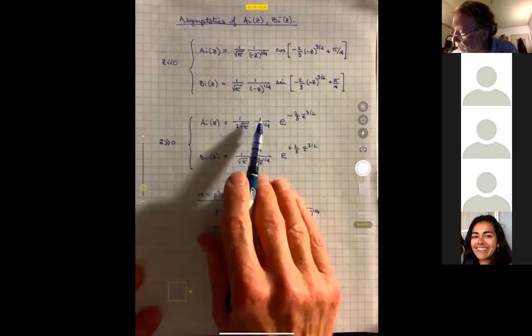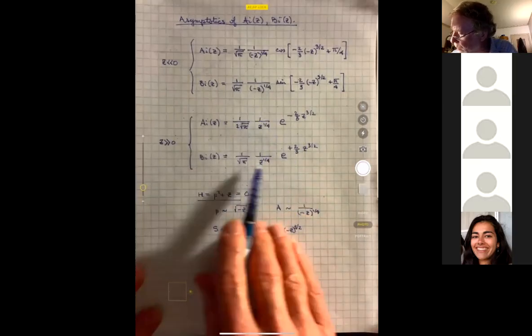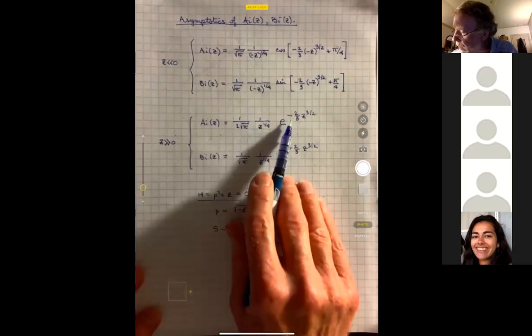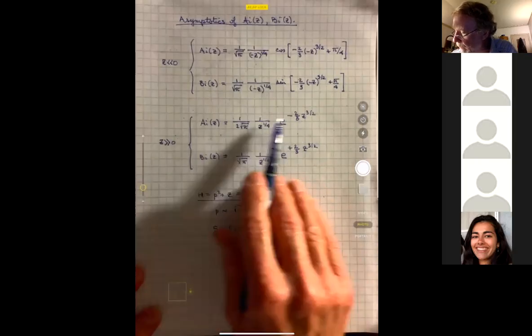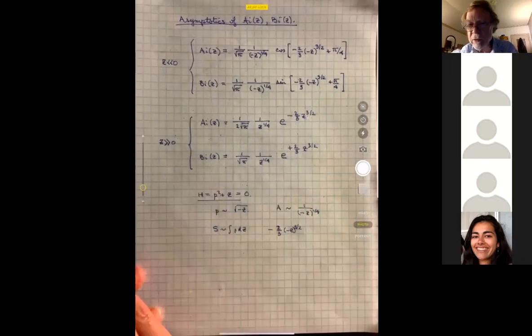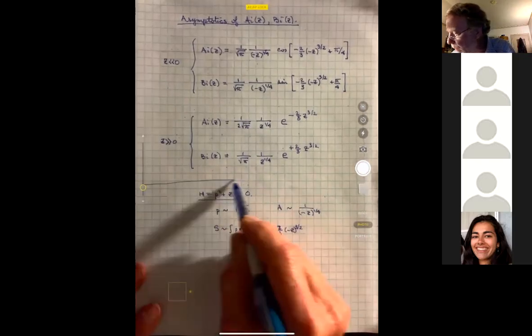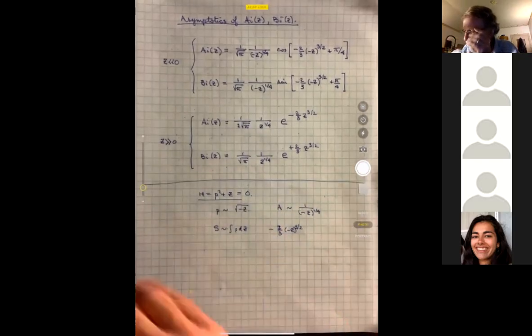Likewise, over here is the classically forbidden region. You've got the growing solution here with a plus sign for the Berry function in the exponent, and one with a minus sign for the Airy function. And again, you can understand the z to the 3/2 as being the integral of z to the 1/2, which gives you the momentum as a function of z. Okay, anyway, this is all a way of saying don't be afraid of these formulas.